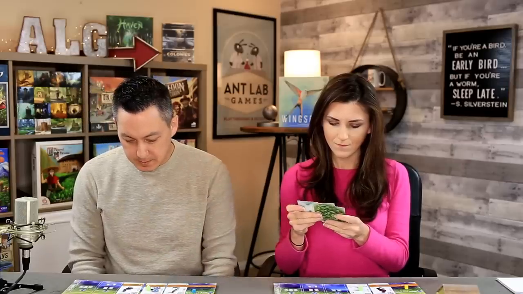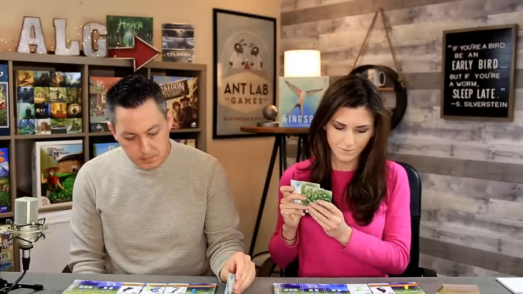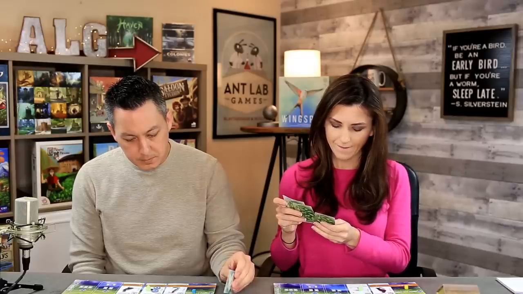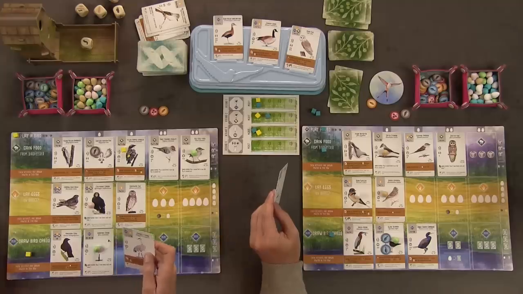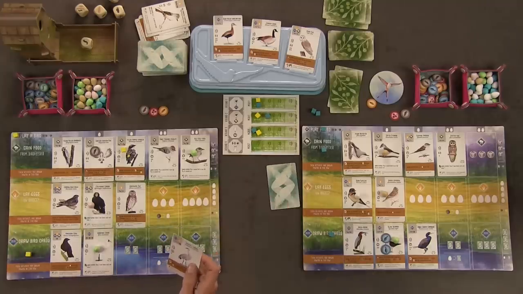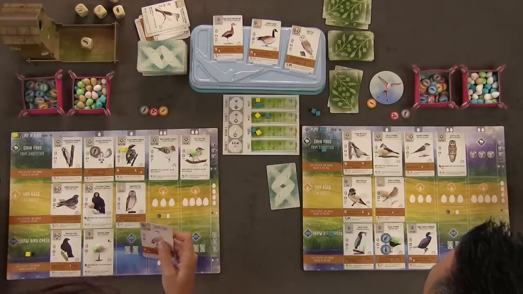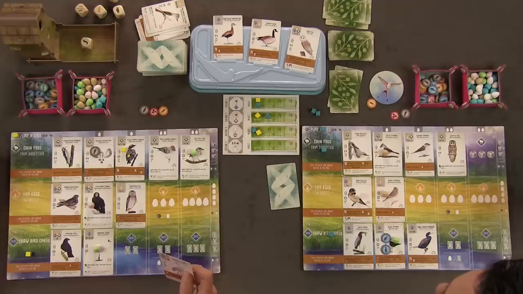hold on a second, I need to look at something. Please hold. That's a good idea. Let me check these. Okay. Yeah, I don't know. It's like, which is worth doing more? You know what I mean? I know. I don't know if I want to tuck him, or if I'm going to play him. Yeah, I'm just going to tuck him.